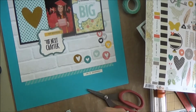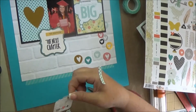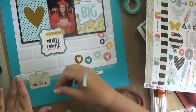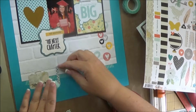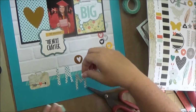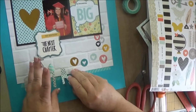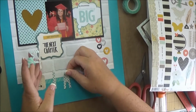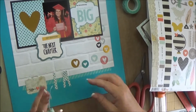So first I just matted the photo and one card. So I had to add that one that says Dreaming Big on the end there. Right here on the video you can see it sticking up a little bit, so you could see that it's separate. It's supposed to look like one piece though, but I'll glue that down and fix that up. I'm not really sure what happened to my video here. I think a whole piece of my video is missing. I'm not sure what happened with that.